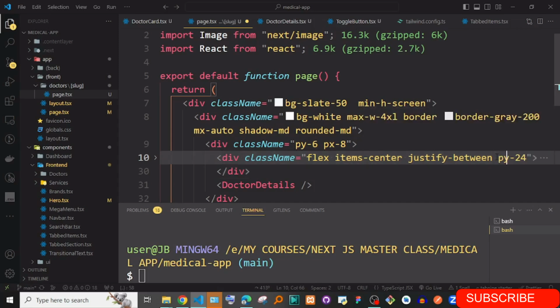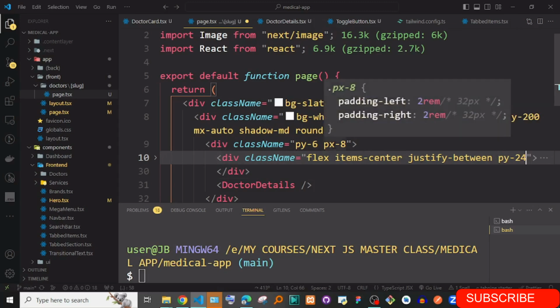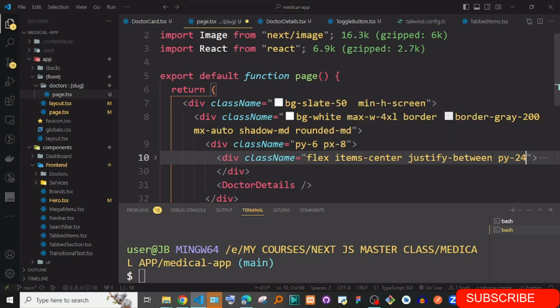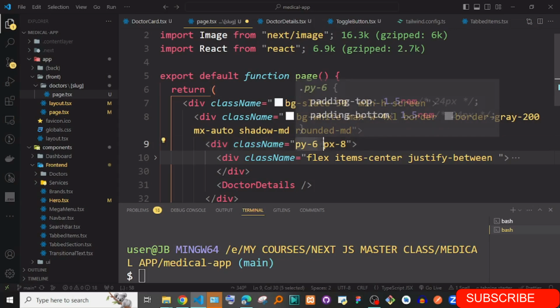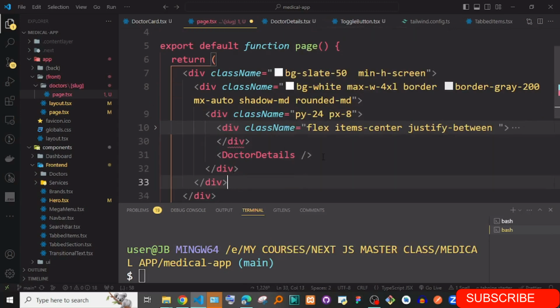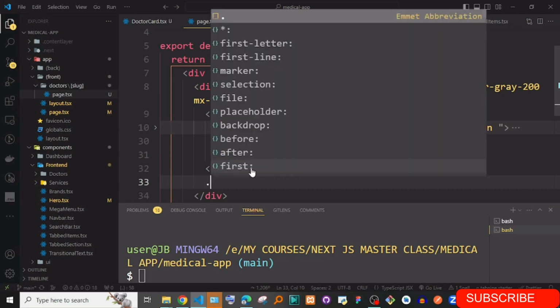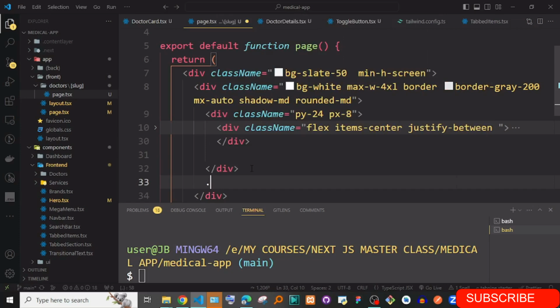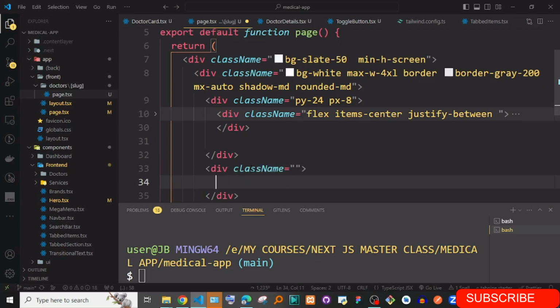Cut this, put it in here, and then remove this and put it outside. For this one it has only py. Do we even need py? No. Let's just put it here inside.